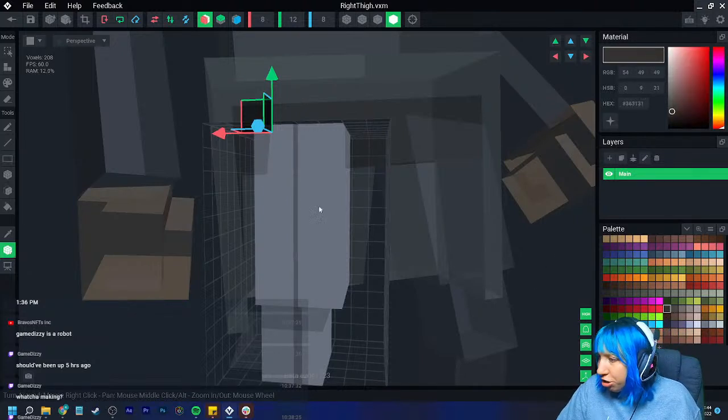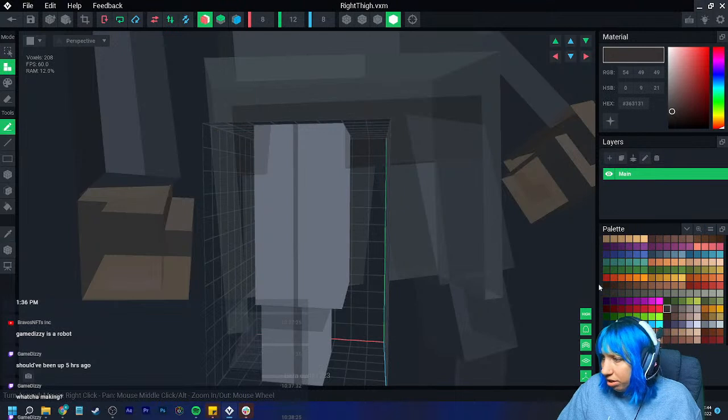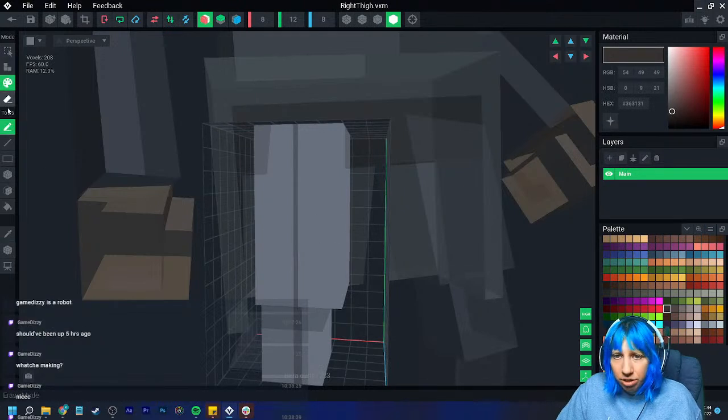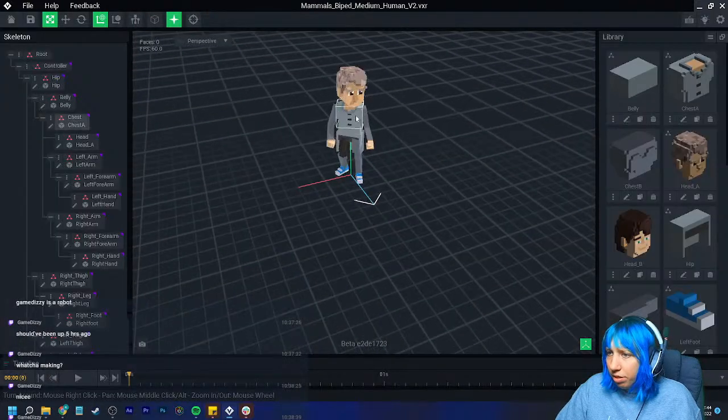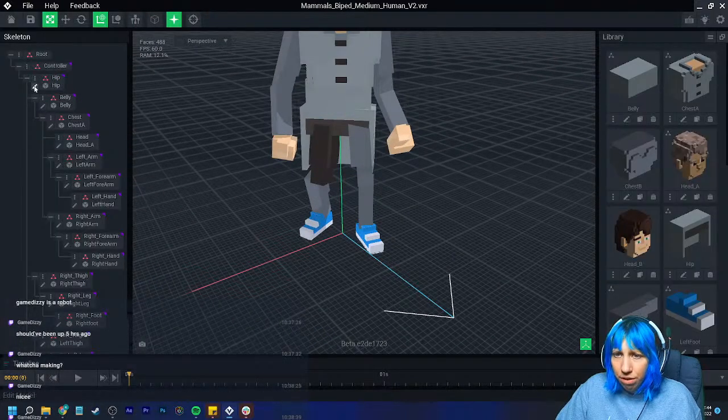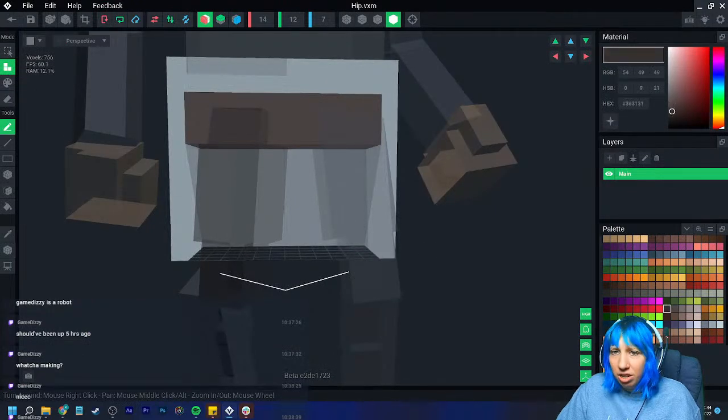What color did we choose? Did we choose that one? For the trousers. Just gonna color all of that. Check it out. No, what gray did we choose on the hip? Oh, we chose that one. We'll go for the darker one. Much easier.